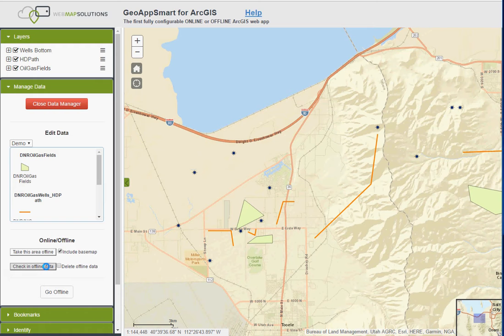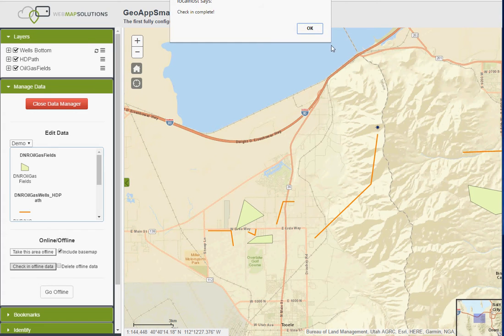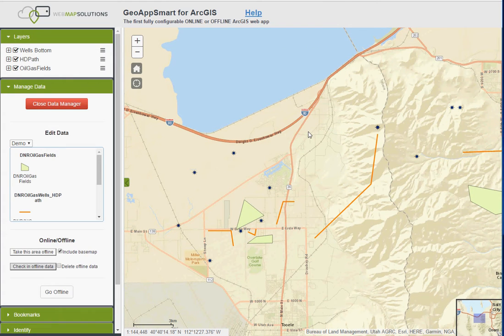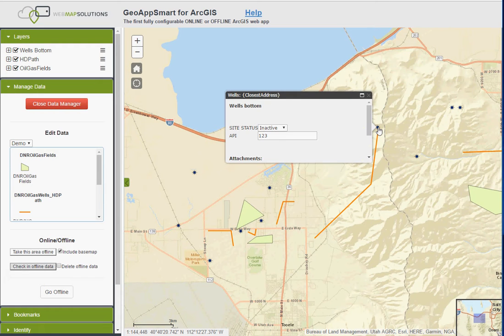And that actually now has added that data to the back end, and you'll notice that that point has now been added. You might see a flash of the data as it refreshes, but that point is now in place. And we get a pop-up that says we've now updated the back end with that data. So we've now got that information there. We're going to just click on that point, and we'll actually see that we've got all the data we need. We've got the attributes that we set, and there's an attachment as well.